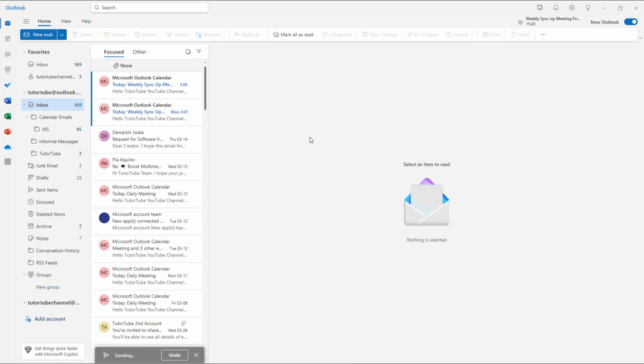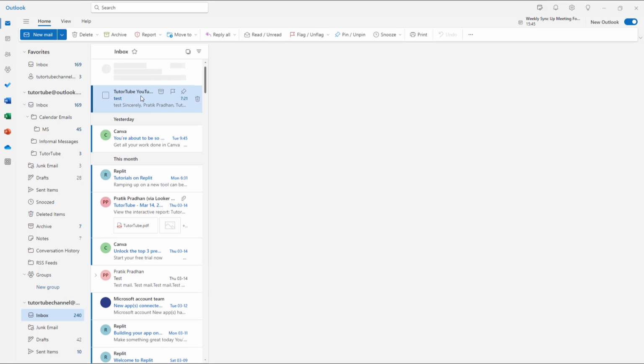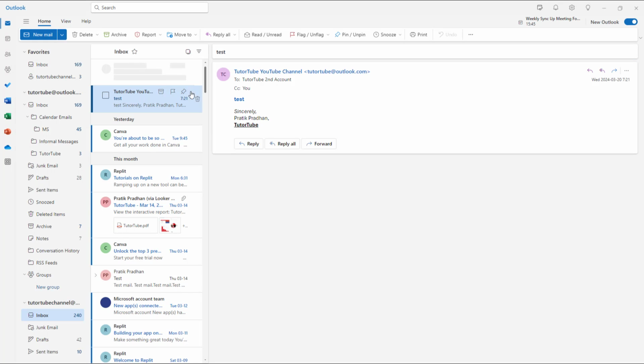Once you do that, what actually happens is that it sends a copy of that email, besides whom it is addressed to, to another email address as well. CC stands for carbon copy, so a carbon copy is sent to the other person as well. If I go over here onto the inbox, you can see the test, and you can see that CC is me on this particular email, but I can actually see who this email was for.